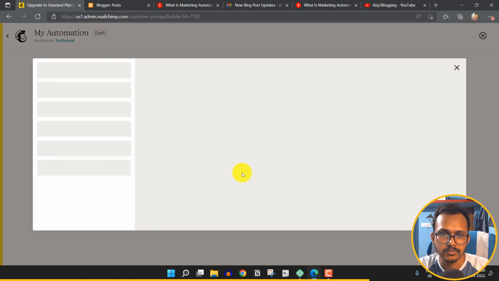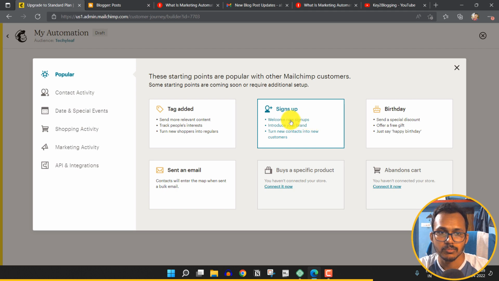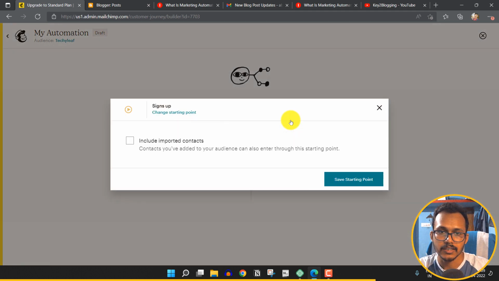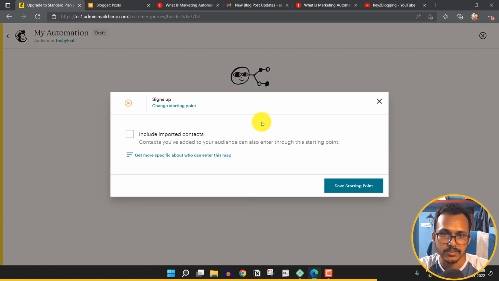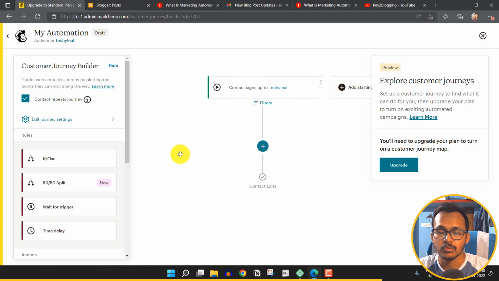Now I will click on choose start point, and I will select this option sign up. So whenever someone signs up with this email address, it will then add the automation process. Now I will click on include imported contacts, and I will click on save starting point. Okay, so whenever someone signs up to your email newsletter, the automation process will follow.